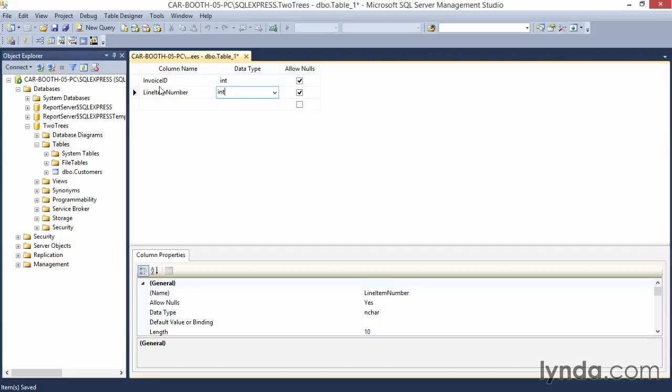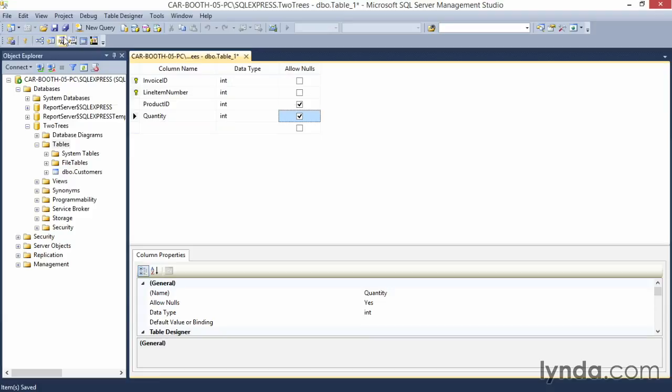Now together, both of these are going to be a concatenated primary key. So I'll go ahead and select this first line here, shift-click on the second line, and then I'll press the primary key button up here to set both of those as a concatenated value. Let's go down to this next line, and we'll say our product ID field is next. And that is an integer. And finally, we want to know the quantity of the number of products that were ordered. And that's going to be an int as well.